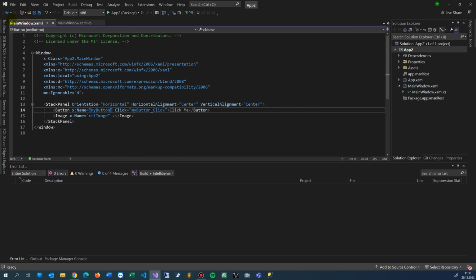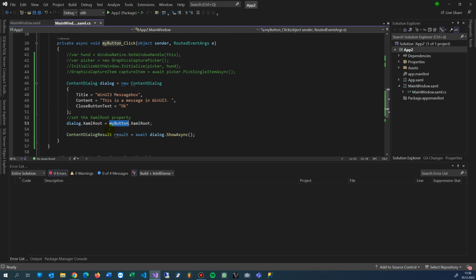You go simply to the front end, so to the XAML page, and on the XAML page you take one element, it doesn't matter which one, where you have this x:Name, which means this is globally publicly available. So this is my button, or maybe the stack panel, wherever you have this x:Name declared, or here in the window, for example, itself, that's the position. And there you say XamlRoot, and then that's it.